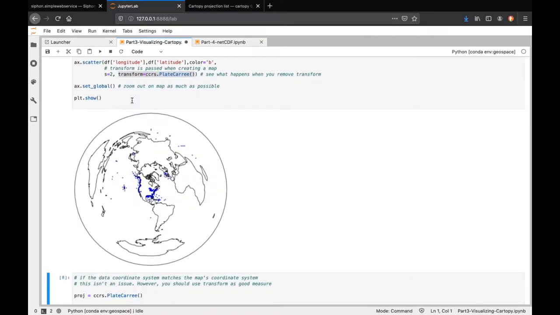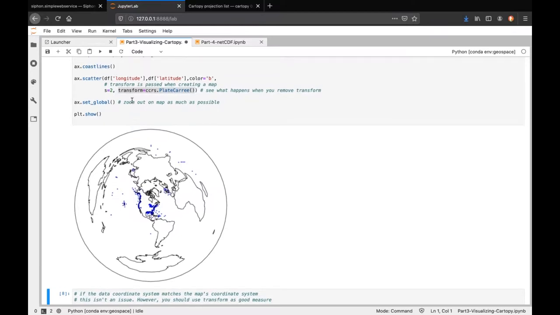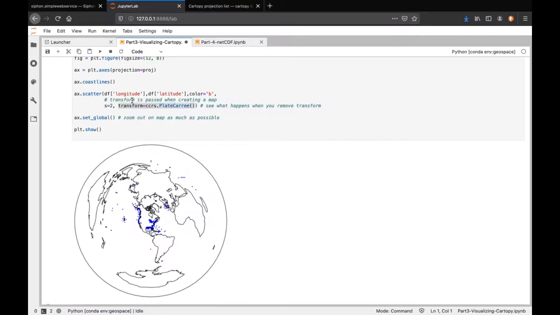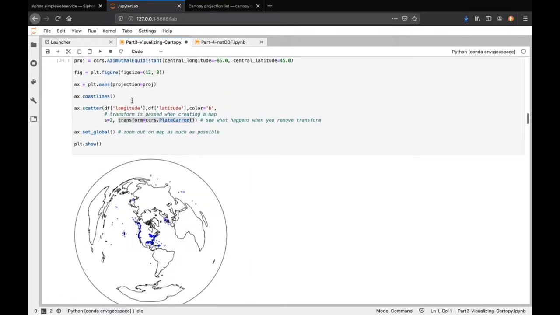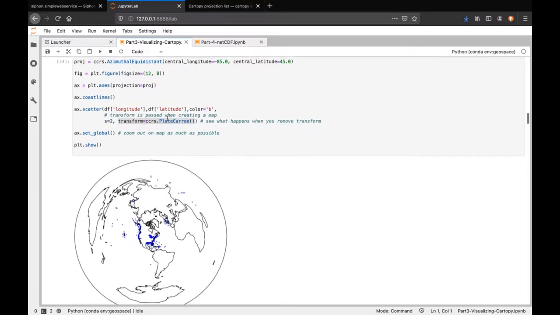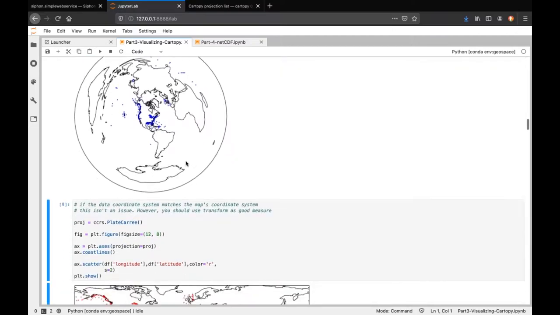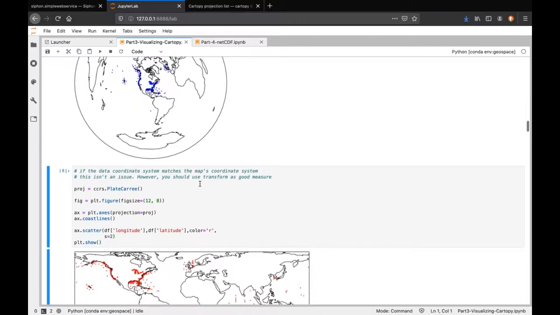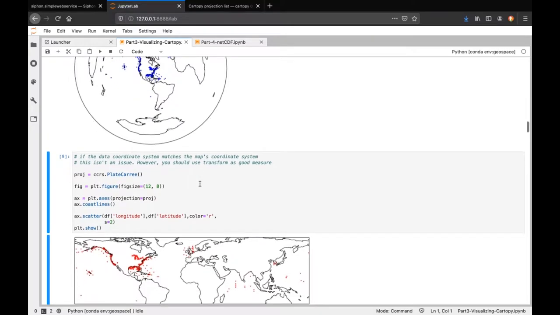And one of the other tricky things is if you use certain projections, I think it's like a Lambert conformal, and then you don't actually pass in PlateCarree for long-lat data or certain data, it looks like it may be correct in some cases, but it's slightly off, and you could run into some trouble there. So be very careful that you always use the transform keyword.